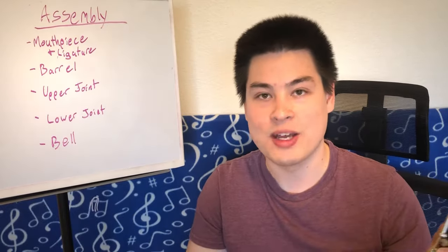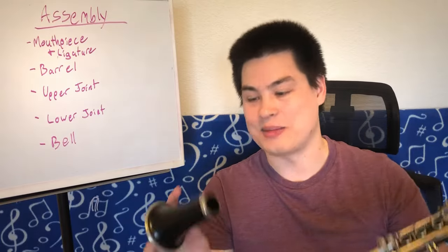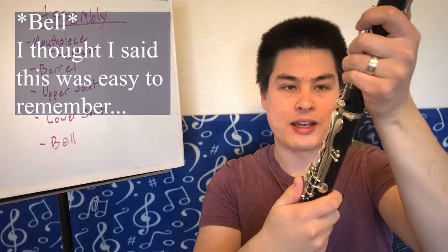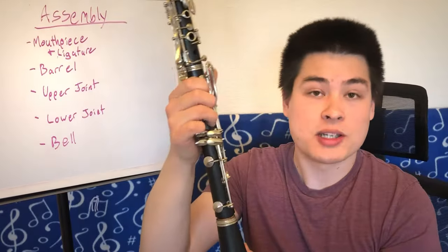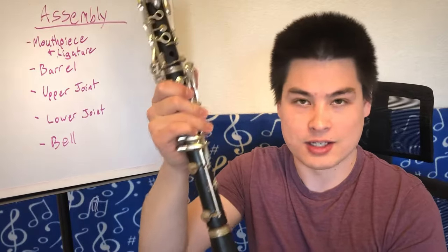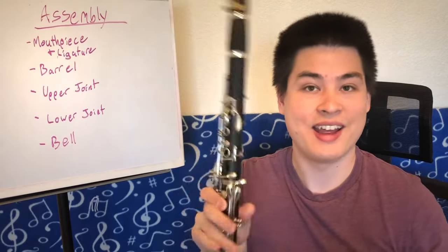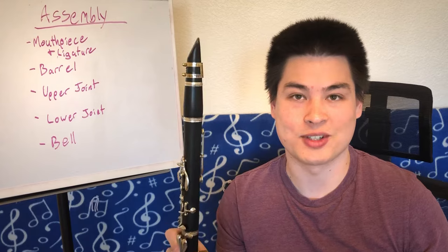And then the final step, probably the easiest step maybe besides the mouthpiece, is just the barrel goes on at the bottom. Again, easy, plenty of cork grease. Maybe this one is where I might hold the right hand keys just to give me that support. And then you just push the barrel on, no problem. And you now have an assembled clarinet.